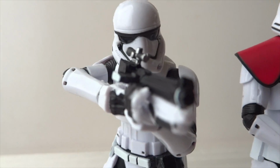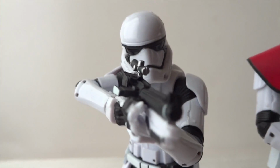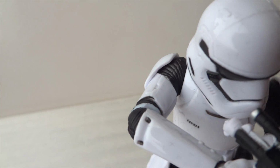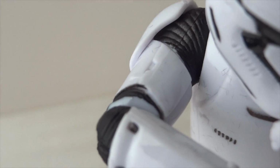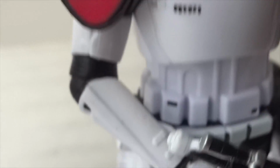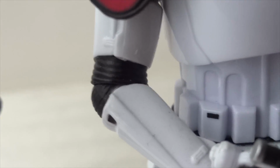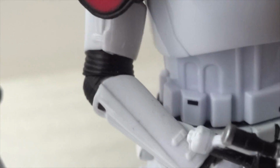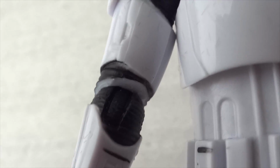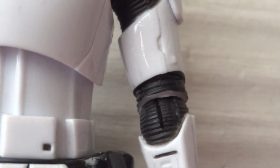But in order to get him to do this type of pose, where he's shooting and looking down the barrel, you would have to modify the elbow section a little bit. Basically, you need to cut out a bit of this black section, which is over here. You can see this is what's restricting the articulation. And here you get a better sense of how much of that section I cut. And you just need to go around it in order for you to have that range of motion.